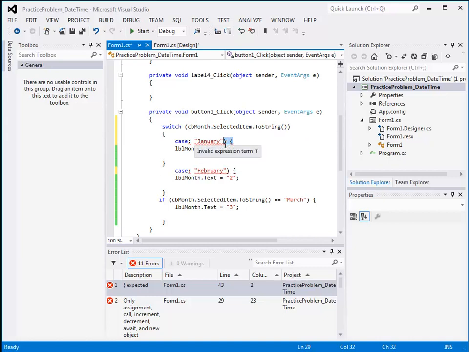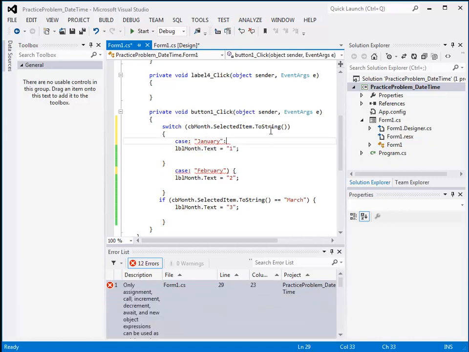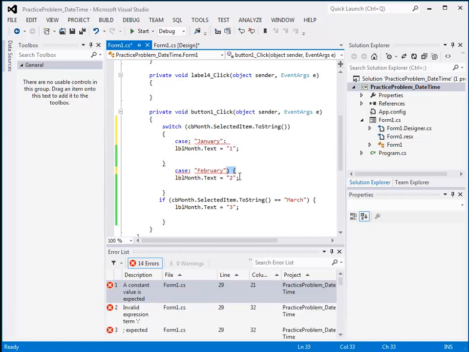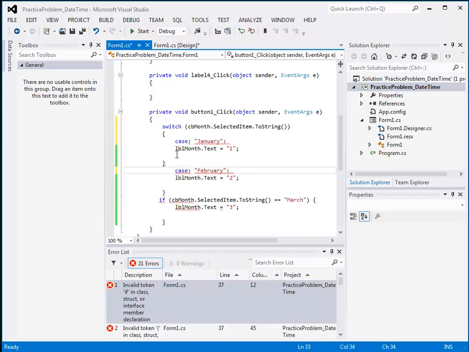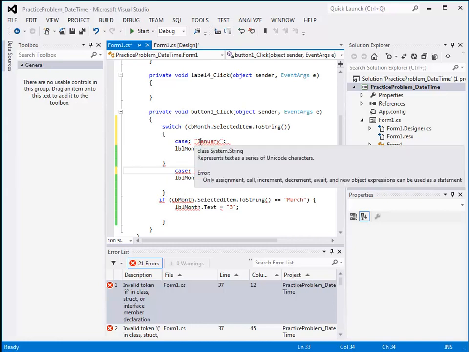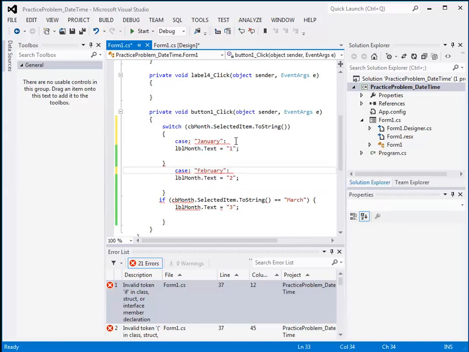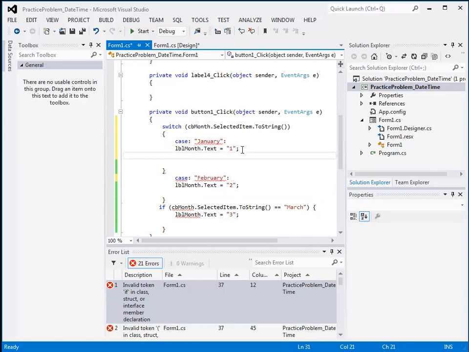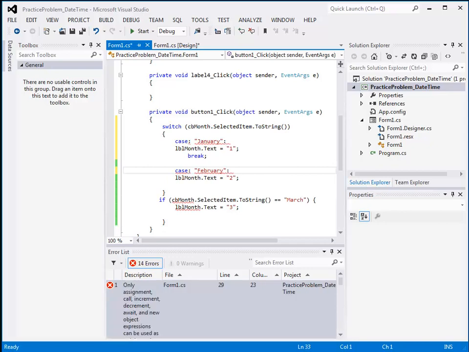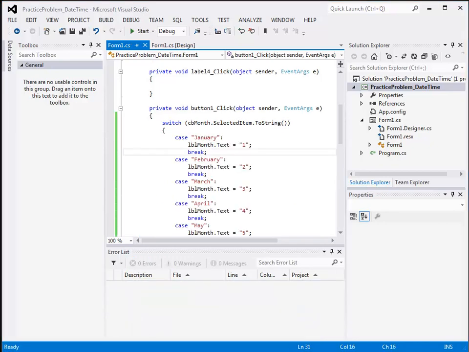So at the top we say switch, and we say what value we're switching on, and each case is a different thing, equality to check for that value. So we can say case January and then list what we want here, and then we need to have a break after each of the switches. So let me just format that and show you what that'll look like.